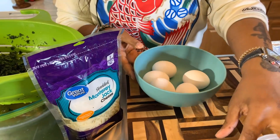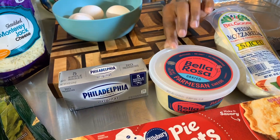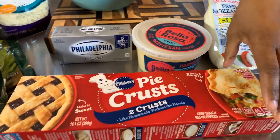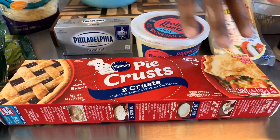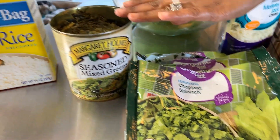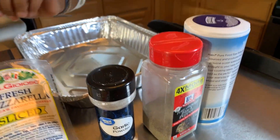Here are the lovely ingredients you will need: five large eggs, some Philadelphia cream cheese, some Parmesan cheese — and if you have the Parmesan in a green shaker, that's fine. Also some fresh sliced mozzarella, some pie crust, and frozen bags of chopped spinach. You're going to need a can of greens, some rice, and a couple of spices: garlic powder, black pepper, and salt. Make sure your hands are impeccably clean — let's get started with this quick, simple, yet tasty recipe.